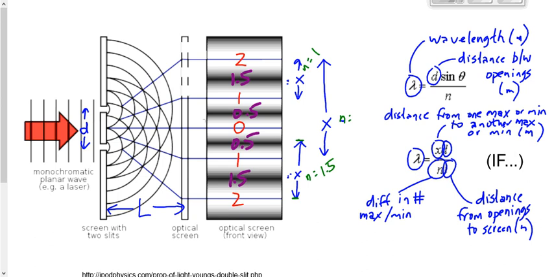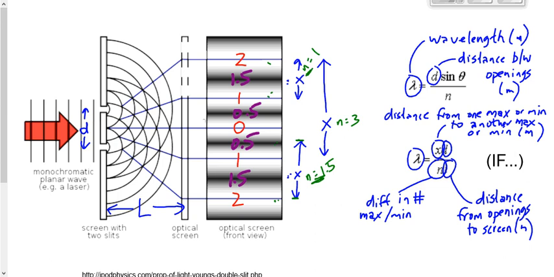Easiest way to do this is subtract, right? 2 minus 1 is 1. 2 minus 0.5 is 1.5. 2 minus negative 1 is 3. N would be 3 in that case. When you're going from one side to the other, make sure one of them is a negative. It doesn't matter whether you go 2 minus negative 1 or 1 minus negative 2. You get n is equal to 3 in both of those cases. So x can be whatever you want, as long as n is consistent with that.